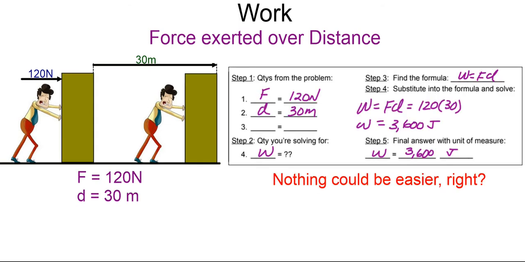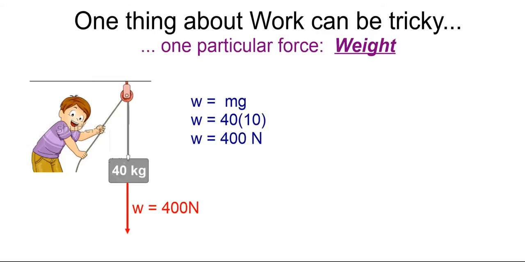Now, of course, this is a calculation, so I recommend a blue sheet format. Let's copy these down. Force is 120, distance is 30. What am I looking for? I'm looking for work. If you look on the green sheet using these three things, you'll find that easy formula there. Then you simply substitute these numbers, and you'll find that work, W, is 3,600 joules. Nothing could be easier than this, right? It really is easy, just plugging into a three-variable formula.